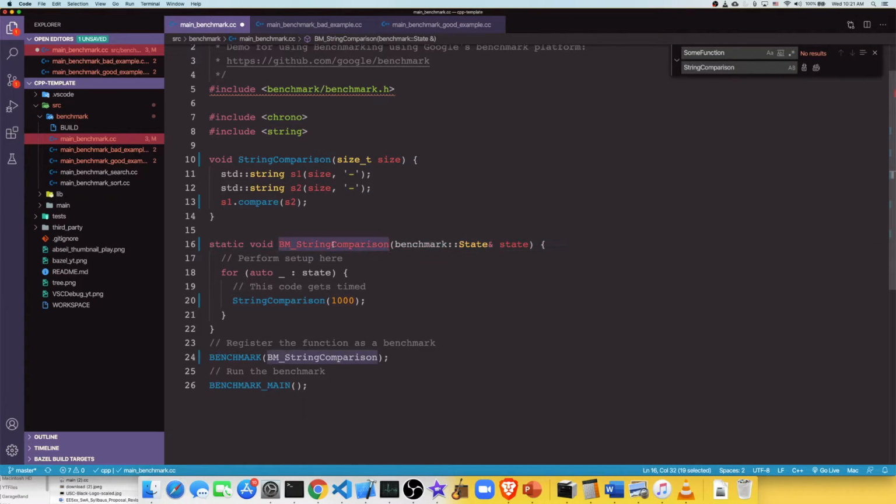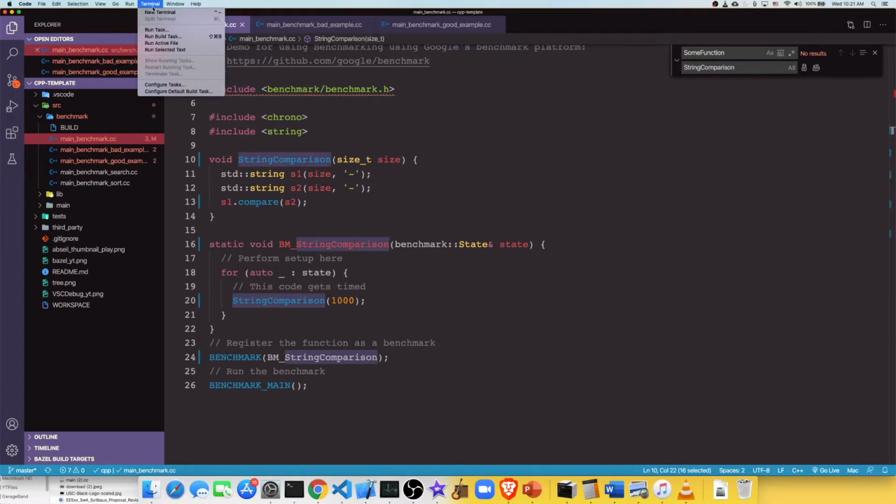Once you have this wrapper, you register this wrapper as a benchmark. So now we are registering it using the benchmark macro. And then this would be our main function, which again, there's a macro that replaces your main. This is now a complete executable that we can compile and build and run and measure the runtime of.